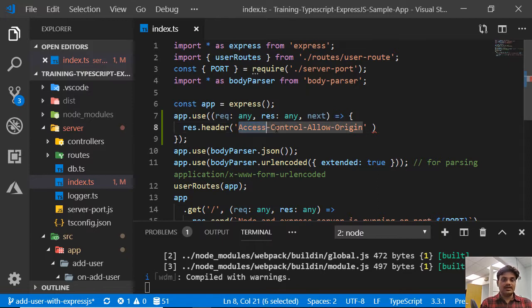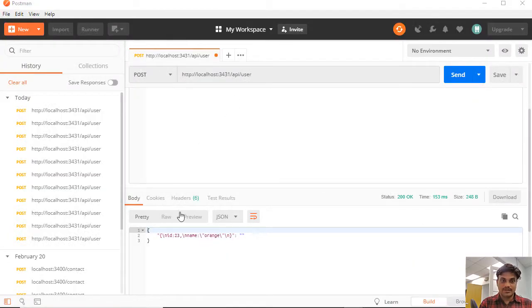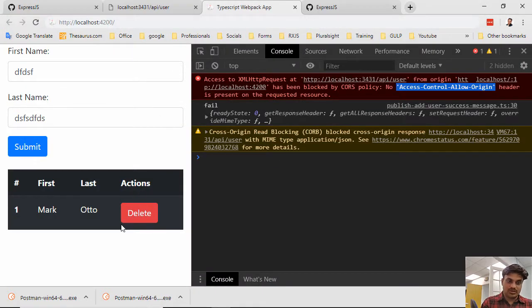So here we are saying allow the origin, Access-Control-Allow-Origin. For which origin are we allowing? For now we are saying just star, for all, for anyone. I can put that, but if I change my port, then again I have to come here and change the port. So for now, for simplicity, I can just say it like that. And then if my server is compiling, I should be able to post now.